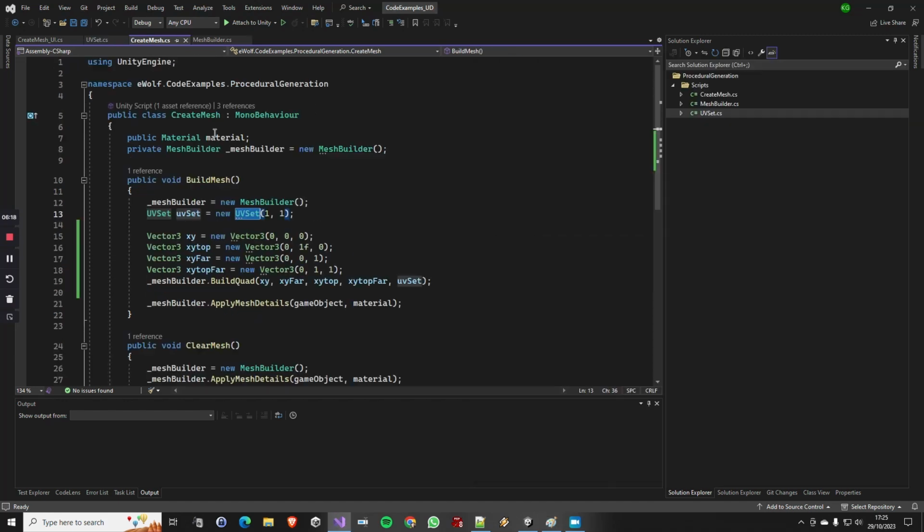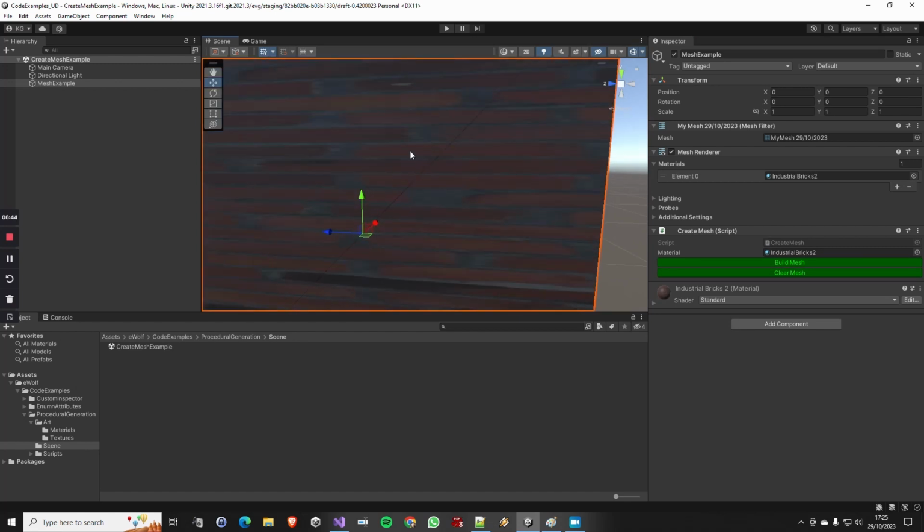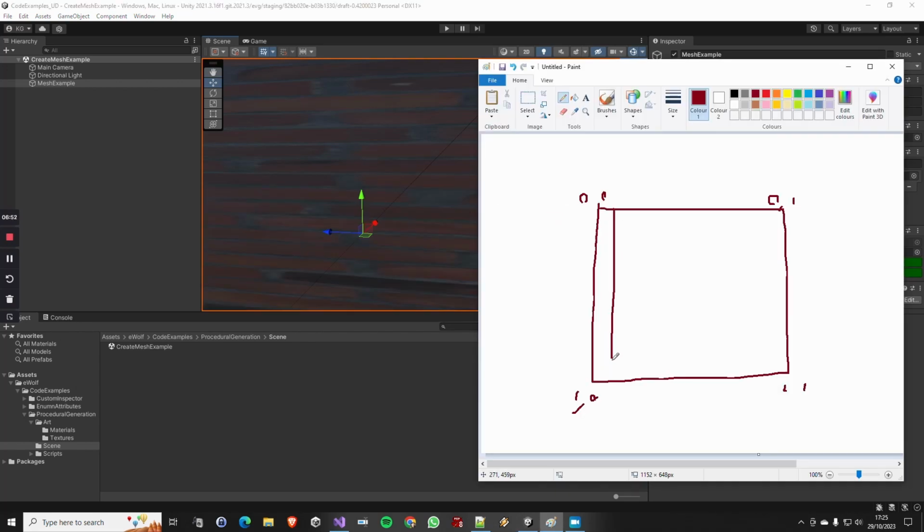And if we go back to the code and change that, I'm going to say, well, I don't want to use the whole width of the texture. I only want to use like 1/10 of the texture width. So we should see the brick pattern distort. Build the mesh. You can see those textures are all stretched because we're only using 1/10 of the texture. So we're only using this portion. So this will probably have a brick pattern on it, but you can just make out some of it here, but it's going to be very stretched, and that's why it looks awful.